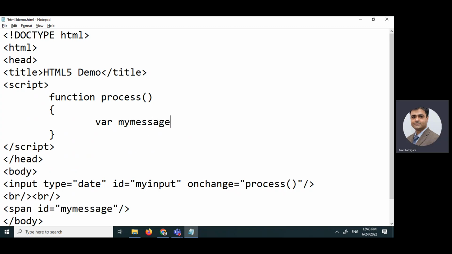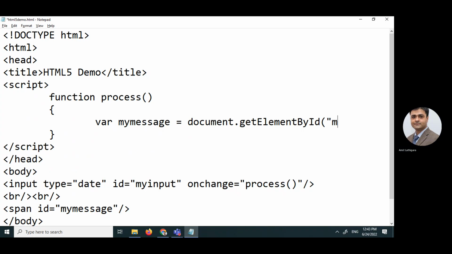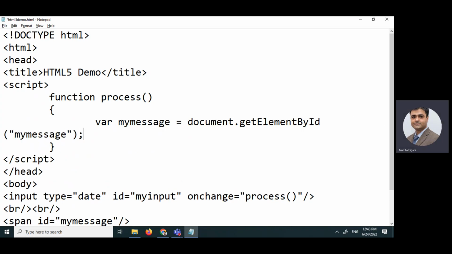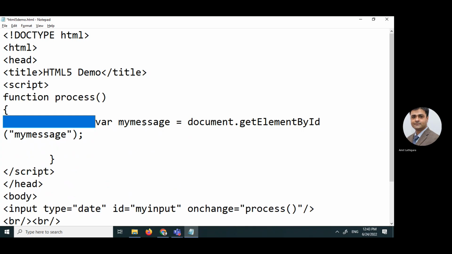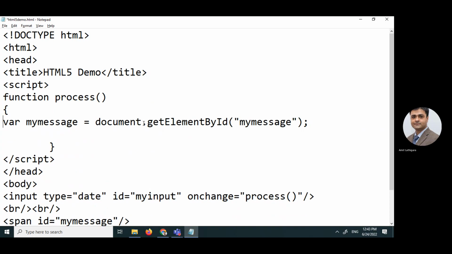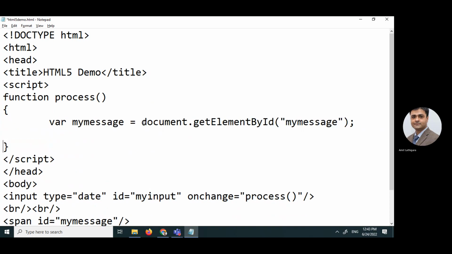Now here let's declare one variable to access this label. My message dot getElementById, my message, at the appropriate place. And now I want to set the text here.